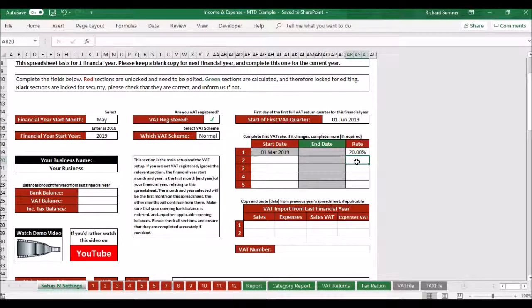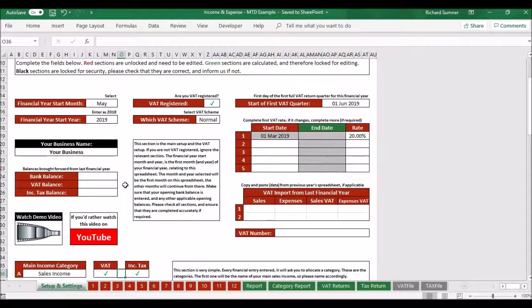Many times people will have just one place for you to put in the VAT rate, and that VAT rate will go throughout the year. Then if the VAT rate changes halfway through the year, you've got no way of telling it. Here you can put in up to 5. Nine times out of 10, you're just going to keep the one that stays exactly the same throughout the year. But if it does change, you can put the new date when it changes. The tabs at the bottom will look at this table and see which VAT rate to use when. And if you do change the VAT rate, only the entries from that particular date will have the new VAT rate.